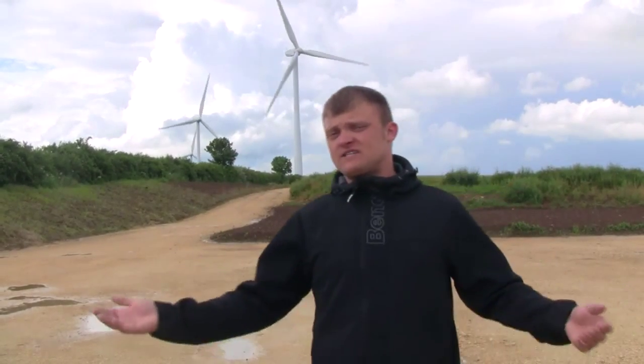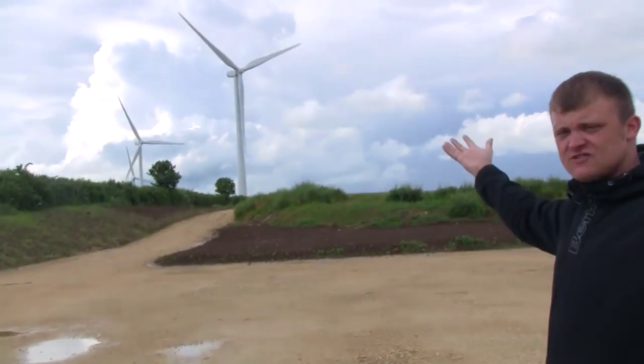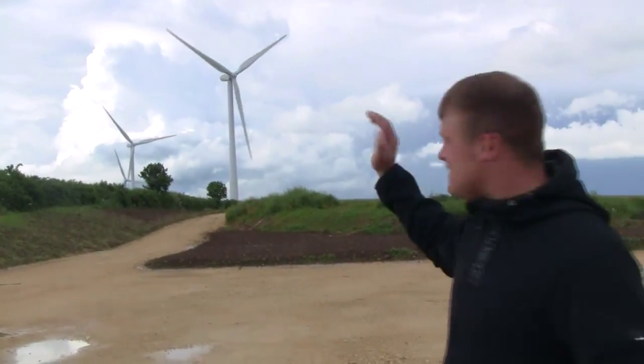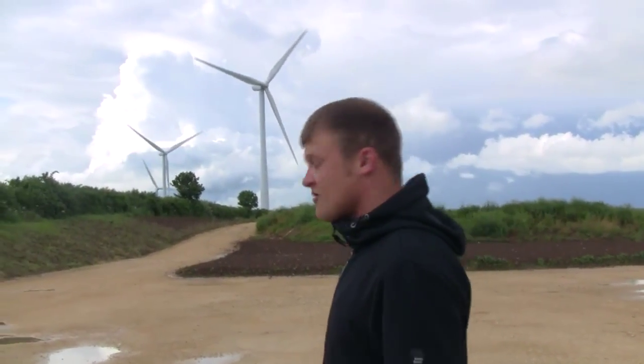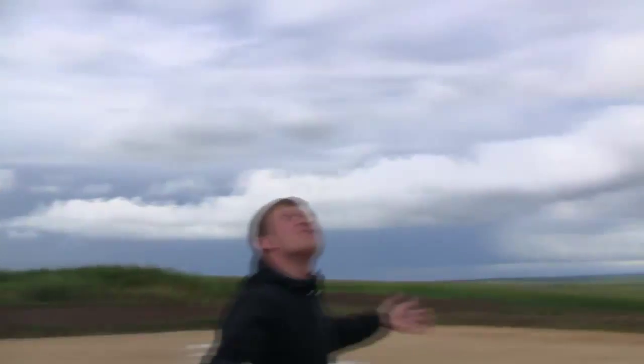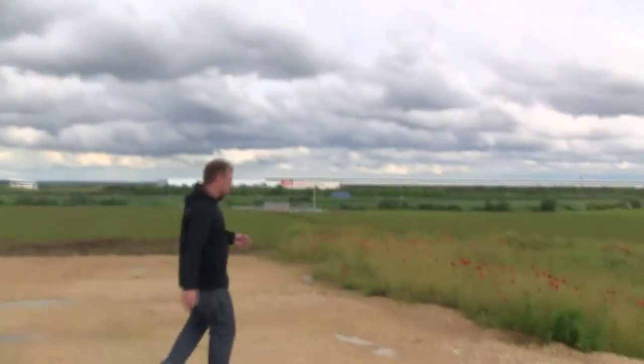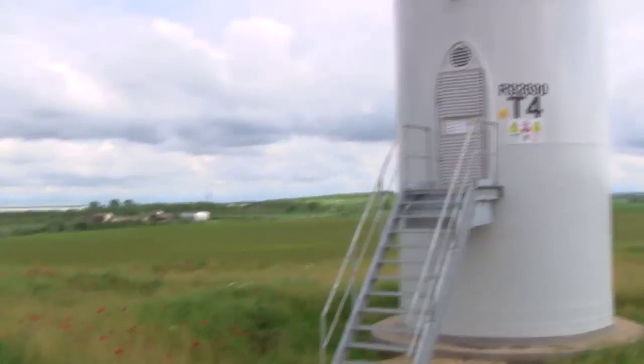From where I come, they're a bit of a controversial view. It's not a windy day today, and these wind turbines, as you can see, are just spinning — they're making electricity. The electricity these wind turbines are producing is being fed straight into the national grid. We're just stood underneath this wind turbine and it's absolutely massive, it's huge.